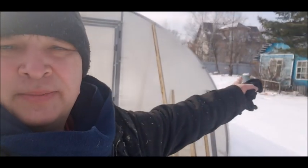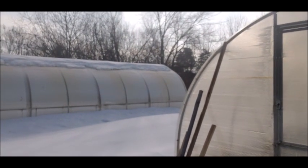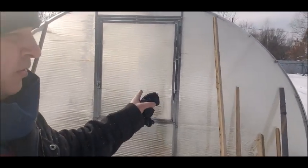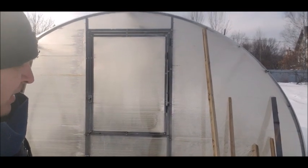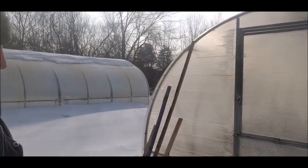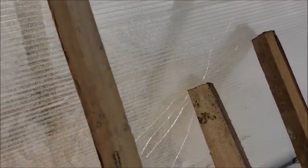I found a few long sticks at my workshop and just leaned them up against the side of the greenhouse. I don't have the tools right now to fix this properly, so this is just holding it temporarily. During the week I'll come back and repair it much better, but just for now — just in case the wind comes up — there's no way the wind will be able to pop out the side. It's my little MacGyver fix, doing it with what I have.